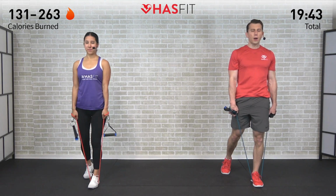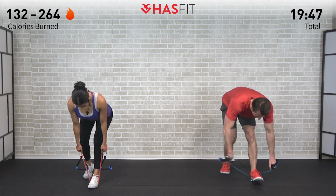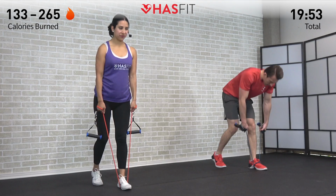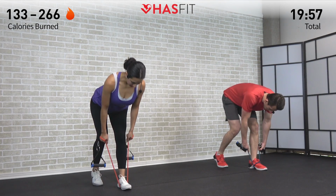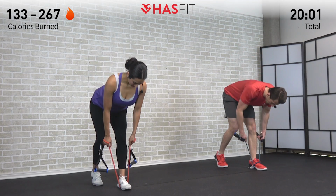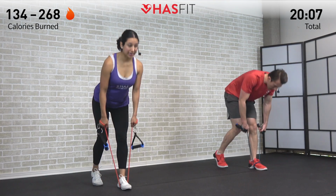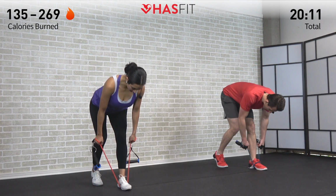And again, if you want to make it harder, go ahead and wrap that band around your foot a couple of times, like so, and it'll give you a little extra tension. But we're doing that same basic movement pattern that we did in the beginning with that good morning. That's right. Just a slight bend in that lead leg, and then drive those hips back, working your hamstrings, glutes, and lower back. So again, not turning this one into a squat, but an actual hinging pattern.